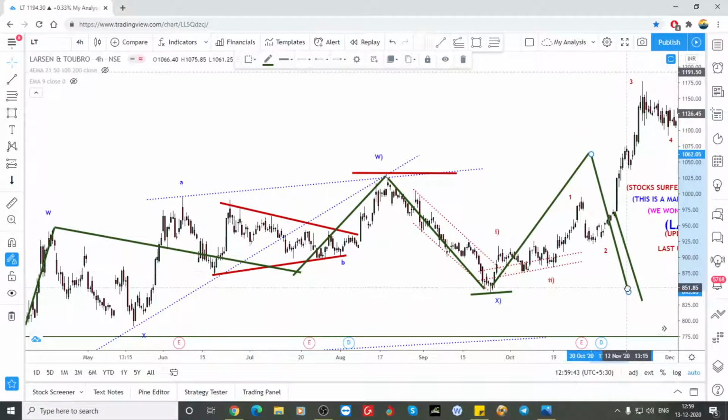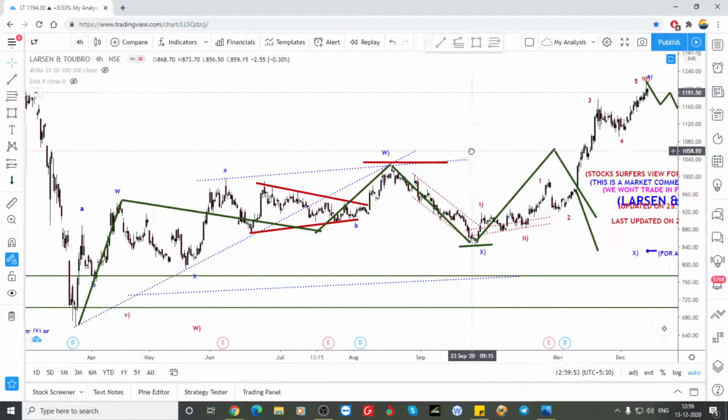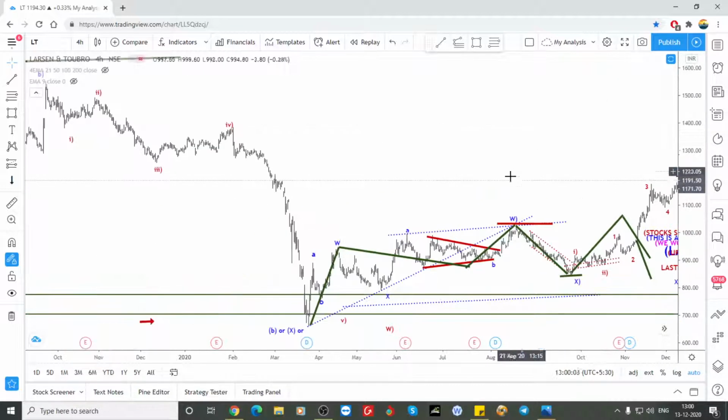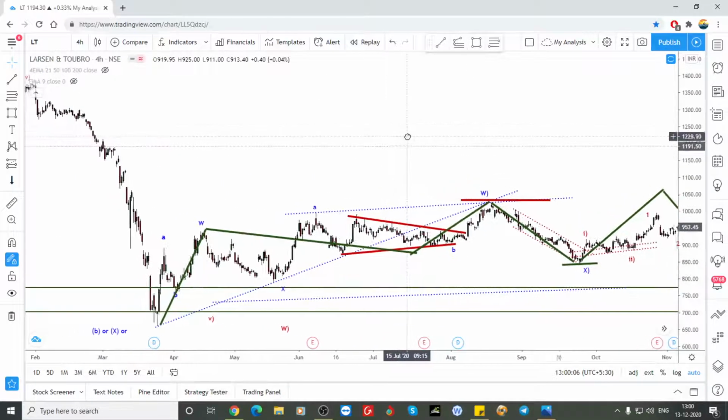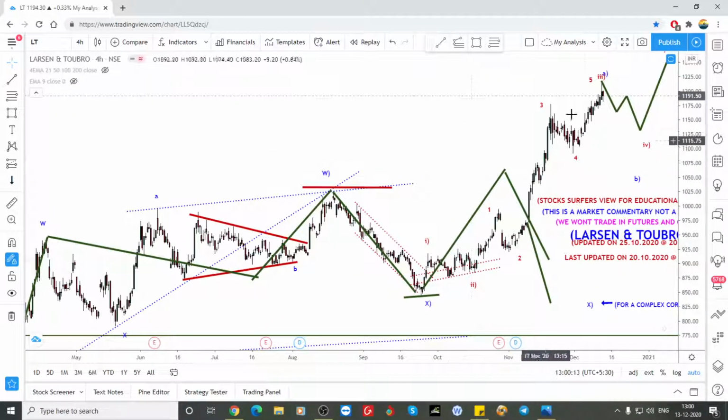here, and then it can take off. So I'm expecting this level and will keep on watching the high. In that case, we need to exit only the half, and if it comes here, we need to accumulate again the half we booked as profit at 960. So that is the mistake I'm making. Even though we know the target is 1200, I missed that full rally. In the DCB also I did the same.